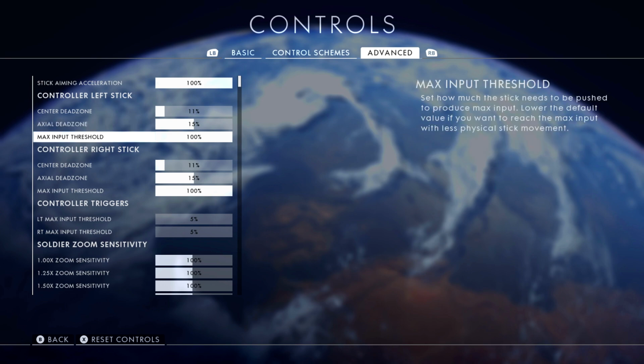And then max input threshold again on the left stick and right stick. This is how much the stick needs to be moved to hit the maximum input. So if I want to move all the way to the right on my left stick with the 100% that I use, I need to push the stick all the way to the right. But if you only wanted to move the stick a little bit to hit the maximum input threshold and turn very quickly, you would lower this down to a much lower number.